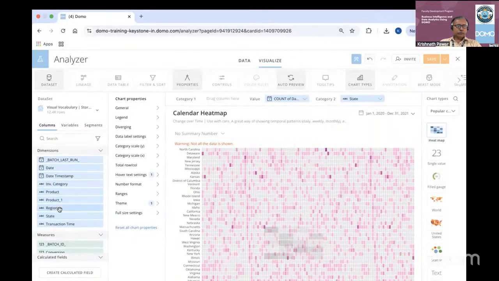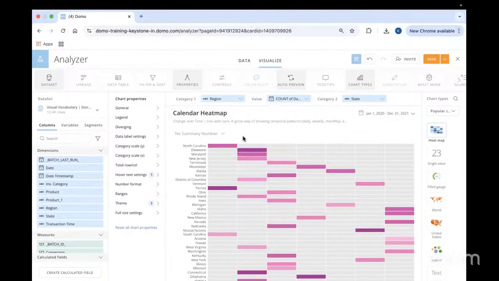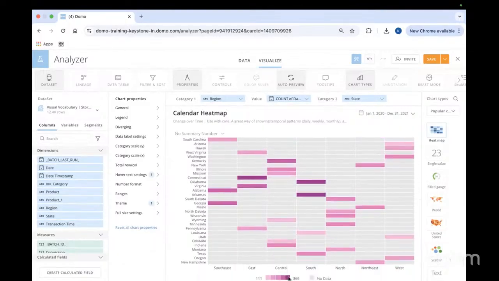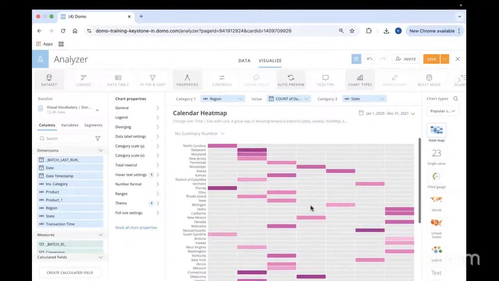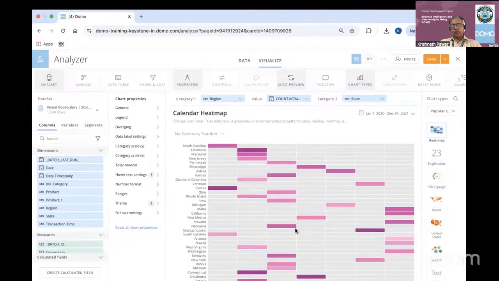So you will see on the bottom we will have a region, and you can see which state is coming in which region, and accordingly it is showing values. So this is basically a graphical representation of lows and highs. This is showing up in three different colors. So if you look, this is 290, this is 254, and this is 356. So it is just changing in terms of the color.